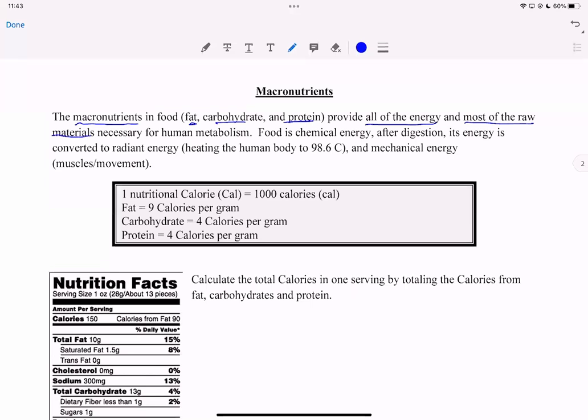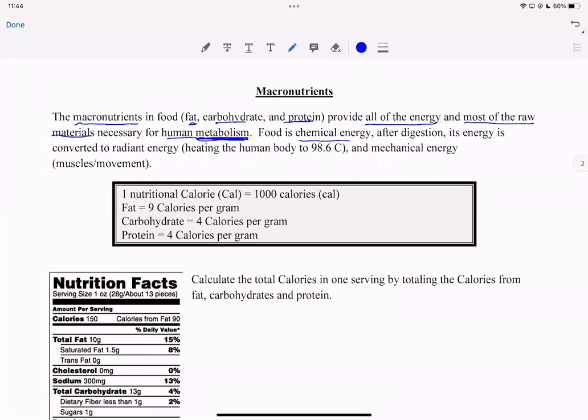So you eat food so you can break it down. When you break the bonds, you get energy in the form of calories, or energy measured as calories. And then you also break it down and you get those parts, and those parts can then be used in your metabolism to make other things. For instance, you eat protein, and then your body needs those parts to make protein in your body. So that's all needed for the process of living, which is called human metabolism. That's energy and life in humans.